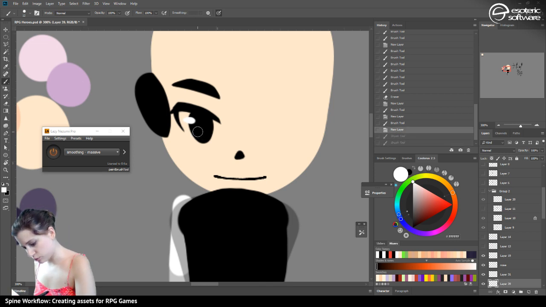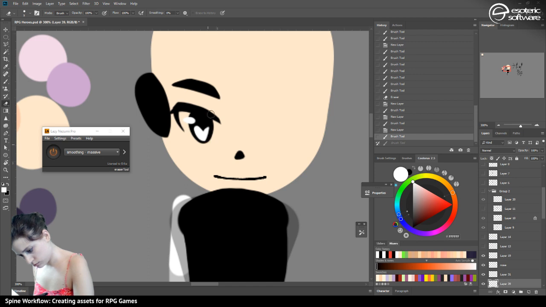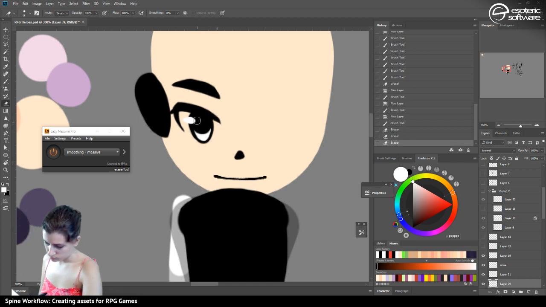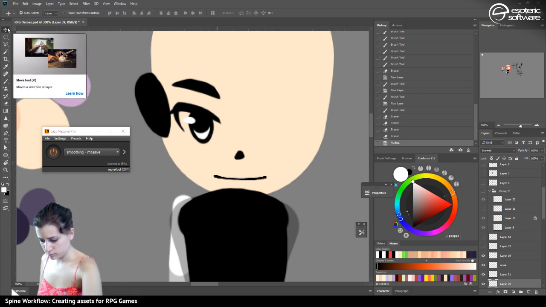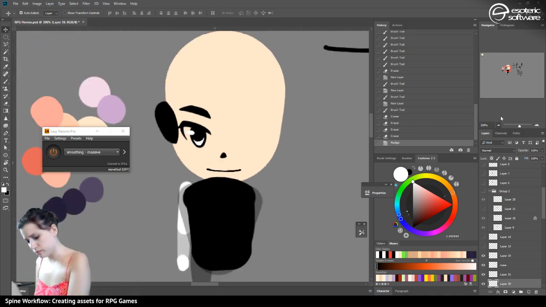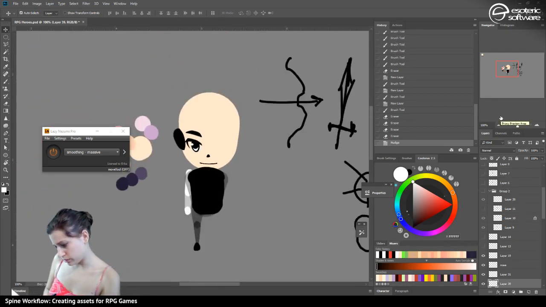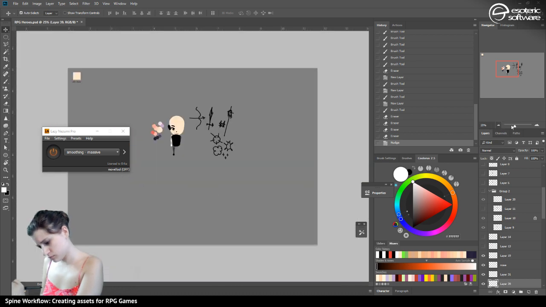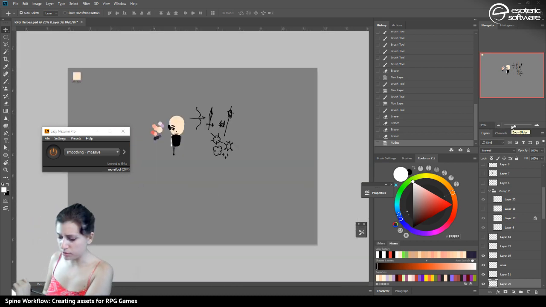I give up. I'll try another method. Could look better. I'll leave it at that for now. From afar, it looks like it's consistent.